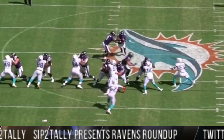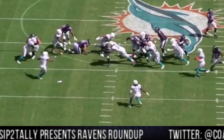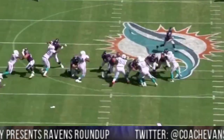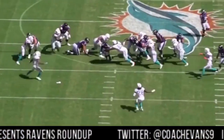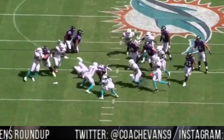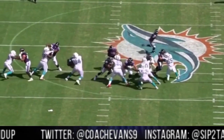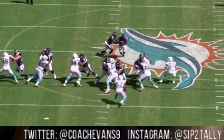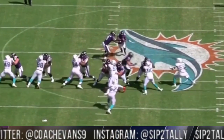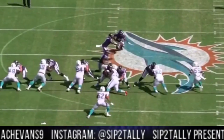Good fit by the linebacker, but better cut by the running back — better vision. Get through there, simple. This play really just relies on the vision of the running back. Guy's in the hole — jump cut, go. That's beautiful. Great football right there, everybody sustaining their blocks. The only guy that really comes off is 94, who kind of throws Yanda out of the way and falls in to make the tackle.